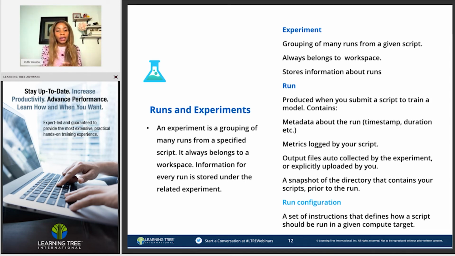Another thing is, what's encompassed in these runs? So with these runs, when you're training your models, all these different iterations keep track of, let's say, duration. Maybe you ran it and at the end it was accurate, but how long did it run? Maybe you need to optimize your training. It keeps timestamps, versioning. Kind of like how I mentioned, it also keeps track of all your metrics for tracking purposes. So a lot of us, you train a model, you try different parameters, try to tune it, and after a while, you get the perfect happy medium in your experiments.